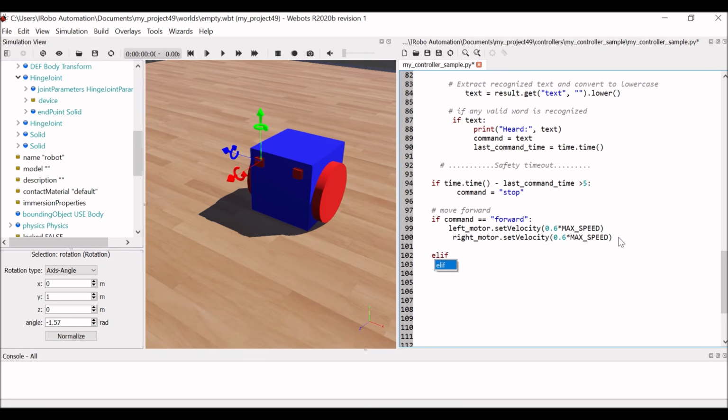Else if command double equal to backward, so I'm going to copy this portion.